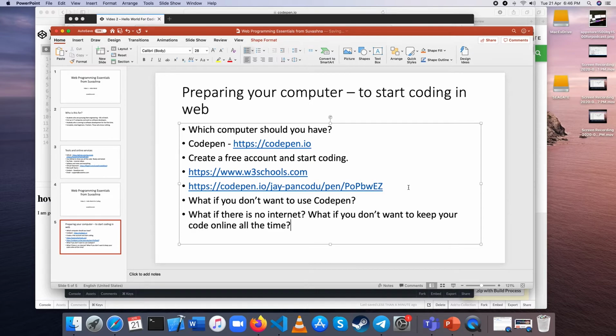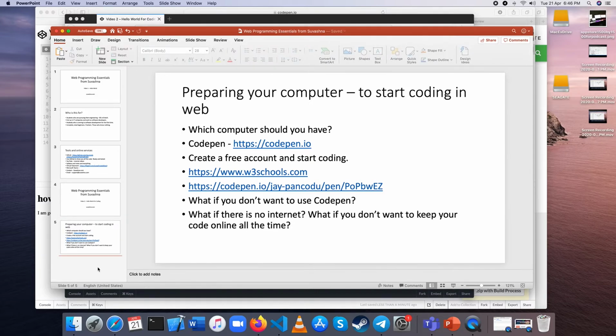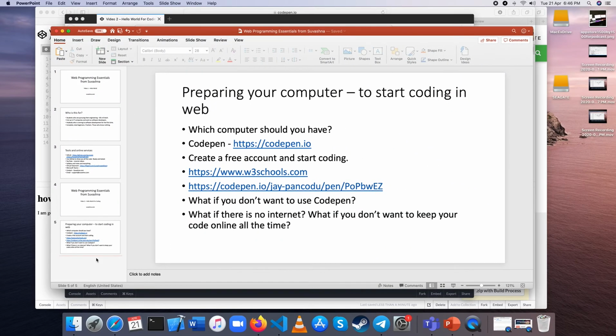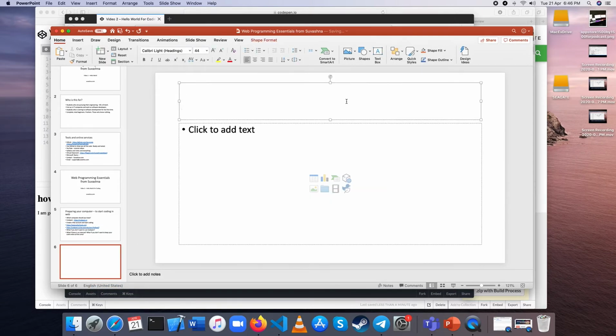Okay? Now, if you don't want to use CodePen, then the next option for you is to use VS Code.